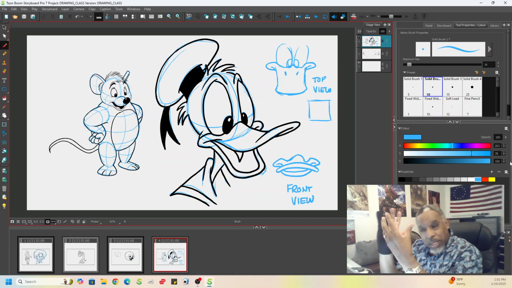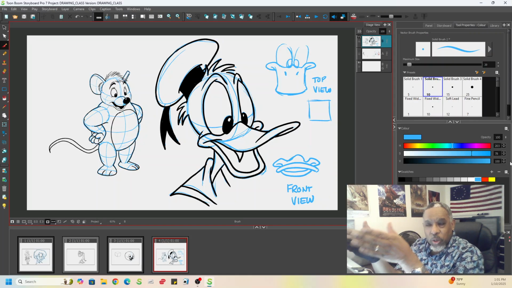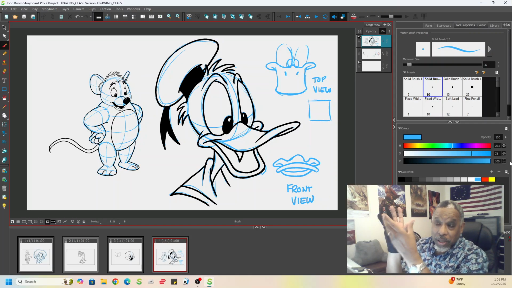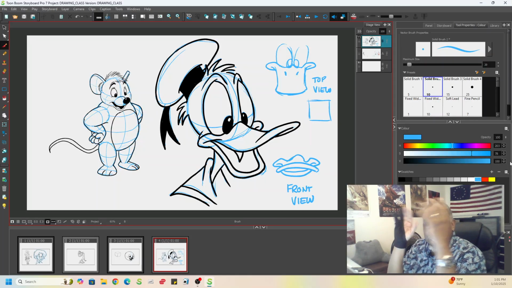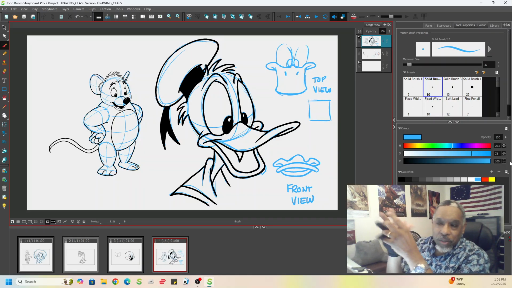So, if they needed to see an angle on a character, they had a model sheet that would show the angle, but they also had a sculpture, and that sculpture was 100% accurate because that really showed the character from different angles.